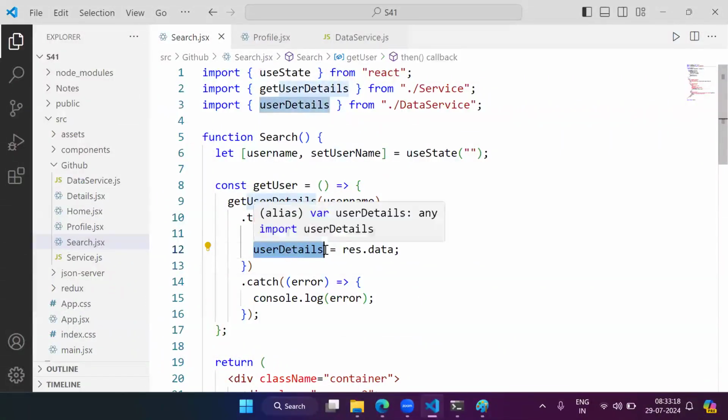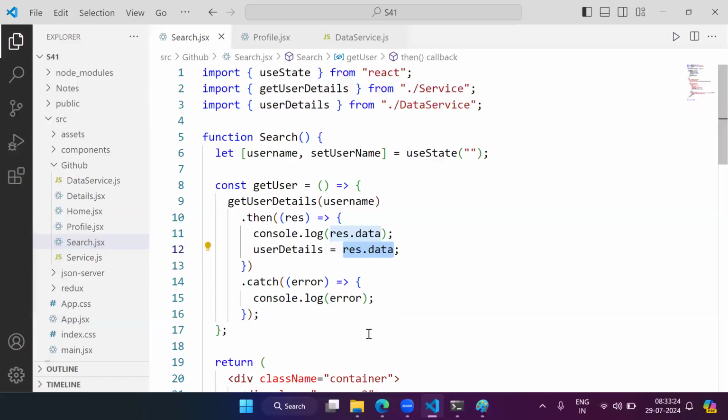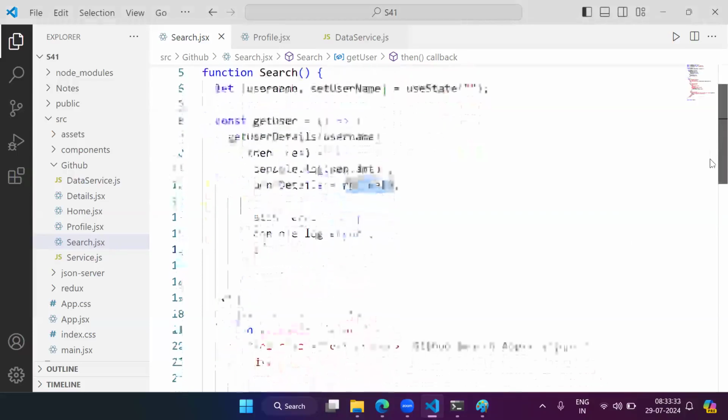So right now it is giving the issue at which line? Line number 15.